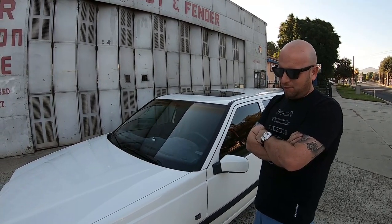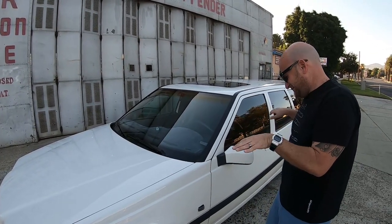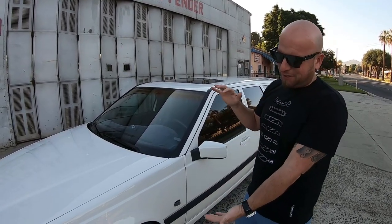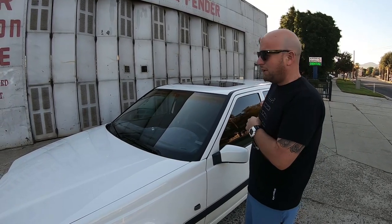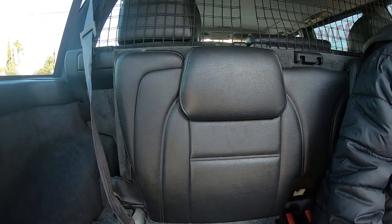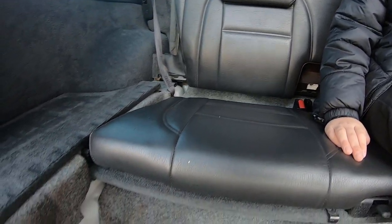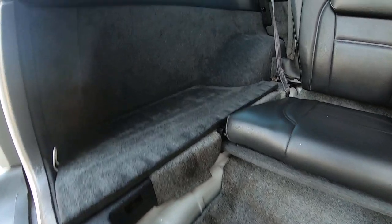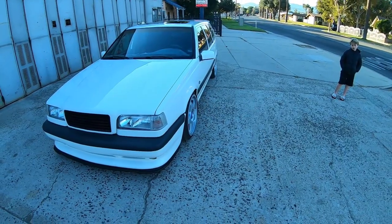What was your vision? Well, it was my daily at the time so it was supposed to stay functional — not this low, not these brakes, but just functional. I really wanted an R wagon, and with the use of the wagon, this thing has a third row seat in the back where the kids sit facing rearward — like the old school Mercedes. Once it became my non-daily driver, I was like, alright, let's go further.